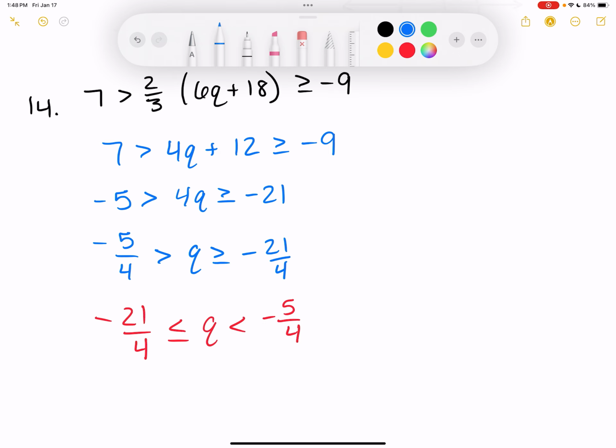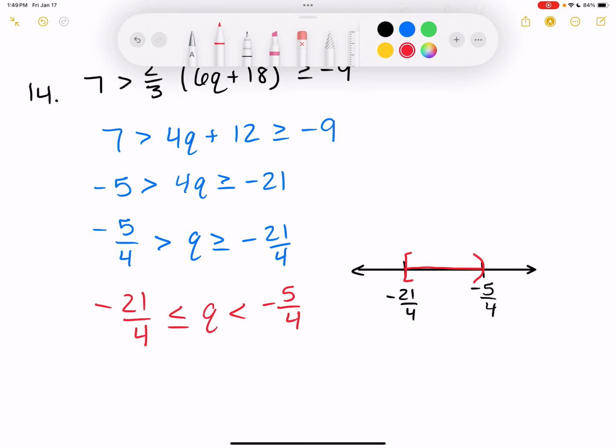So then I can set up my graph. If you want to make them mixed numbers, the book makes them mixed numbers. I had that question the other day. You can. I'm personally just going to leave them improper because that's normally what I do. So q is between, so I'm putting it between. Now, are my brackets, parentheses, a mix? It's a mix. Okay, so what goes where? Brackets go right, parentheses go left. Okay, so bracket here, opening in, parentheses here, opening in, and I shade between. What was that?